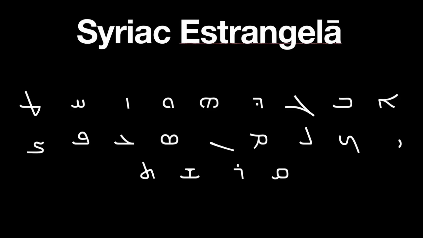Next, we have a number of Syriac scripts. And so firstly, we have Syriac Estrangelo, which is the oldest form of Syriac. And a number of texts are still written this way. And sometimes if people want to make a title of something, they'll do the title in Estrangelo, and then they'll use one of the other fonts for the actual text proper. So it's not quite the same as having capitals and lowercase or majuscule and minuscule, but it is a different style, and maybe it's like all capital block, I guess you could say.